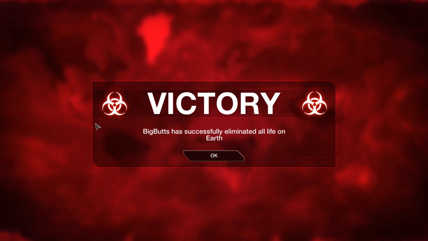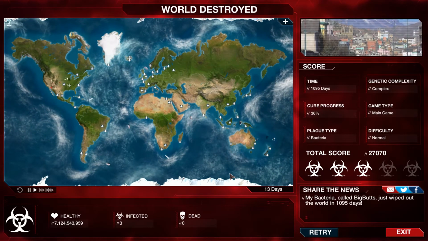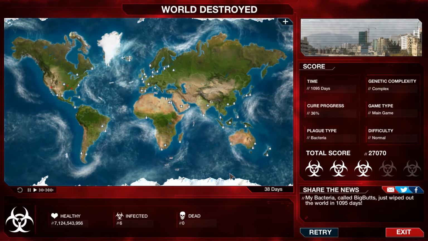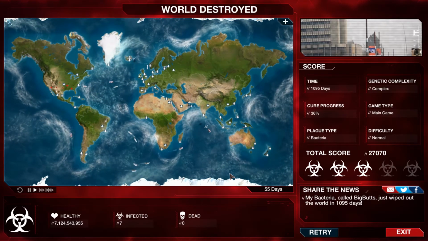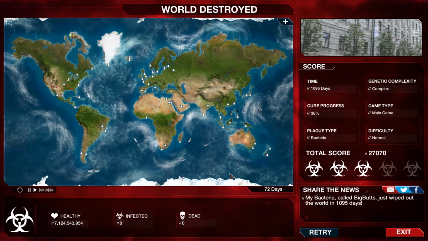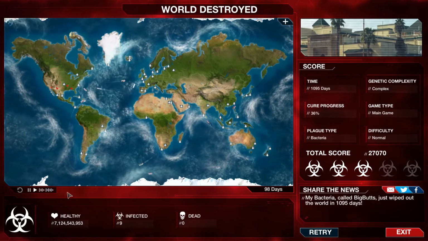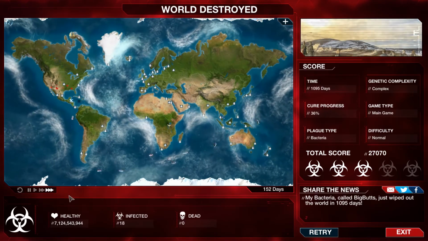Victory! Excellent. So that was Plague Inc. Evolved. And we did quite a good job of wiping out 7.1 billion people with a bacteria. It was on normal. So not a problem. Cure progress was 36%, and it took 1,095 days to achieve that. Excellent. So I'm gonna leave it there for the time being.